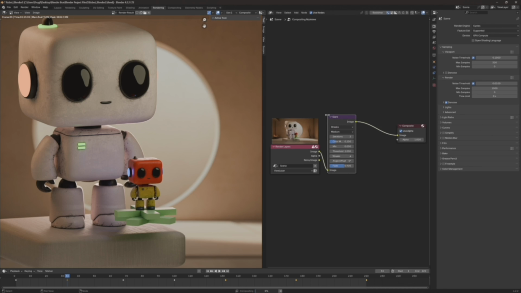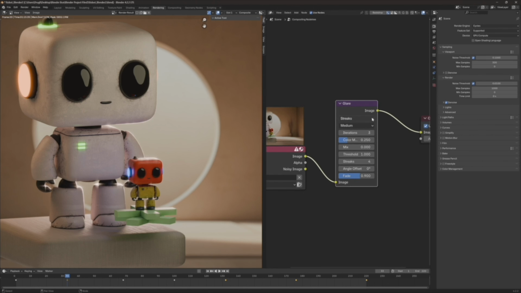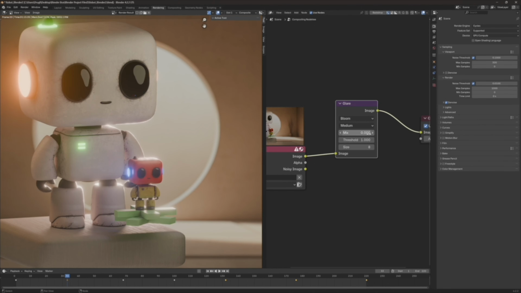So let's add a glare. Right now we have this weird, not cool glare. There's bloom, which is super bright, and then we have fog glow, which is also quite nice. The threshold is how bright it is. Let's see if I can figure out a way to explain this.